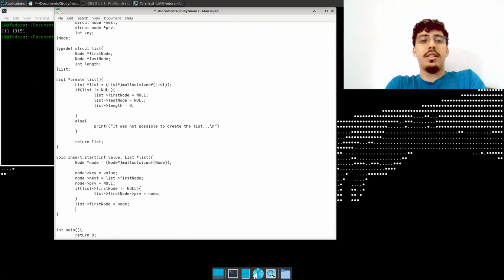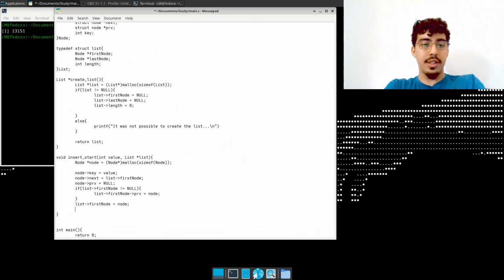Let's see if we did everything right. Our node key receives a value. Okay. The next node of this node is the list first node. It can be null or a node that exists. The previous will be null. Okay.